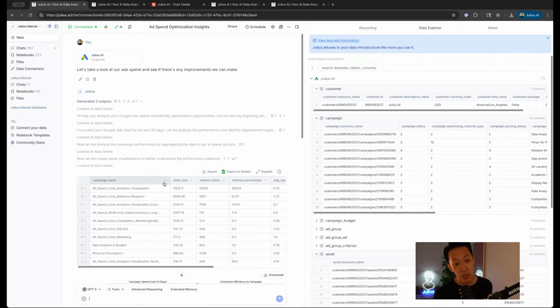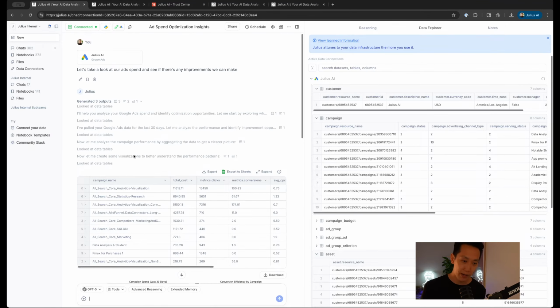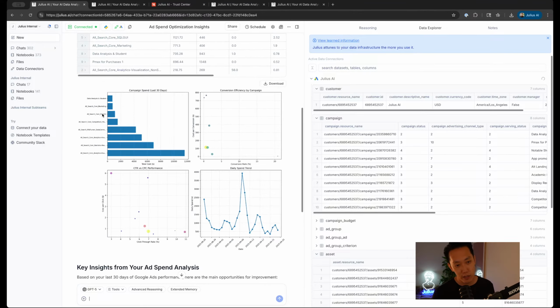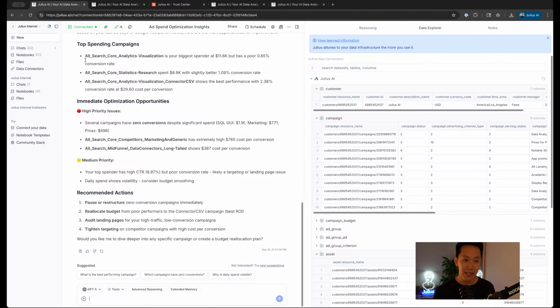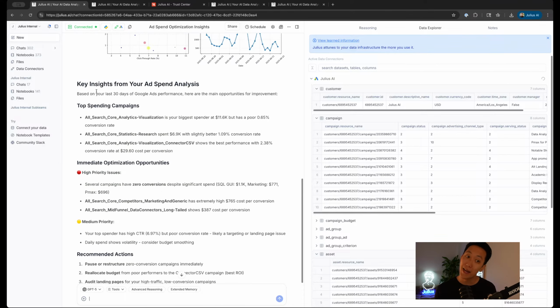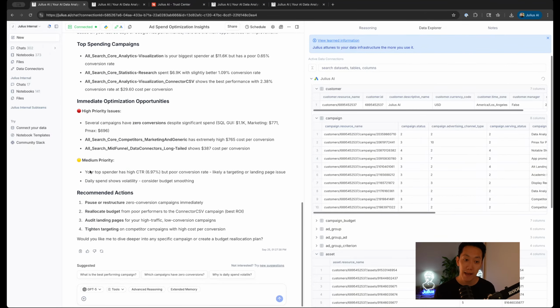It looks like it just took a really long time in that first window that we ran. But you can see the campaigns that Julius is running in this demo one. And then you can see the daily ad spend over time too. Apologies for that again, it doesn't typically take this long. But in this case, you could see all of the different recommended actions and the different campaigns that we're running, and also some of the issues with our conversions in this demo account there.